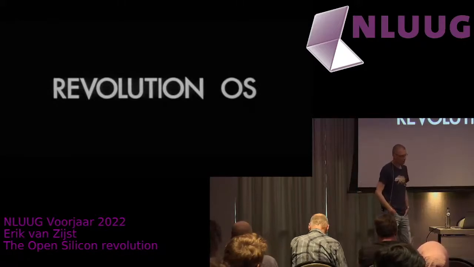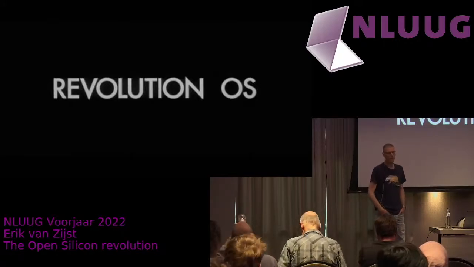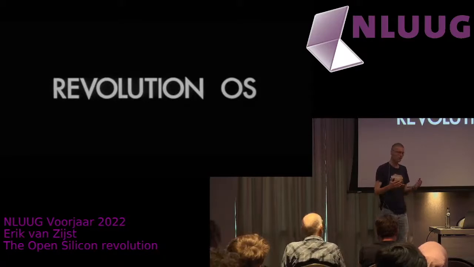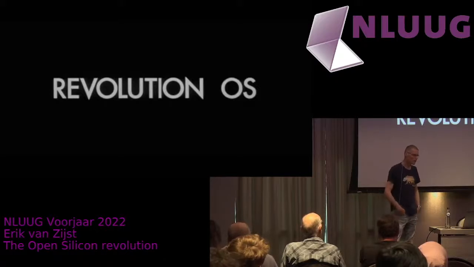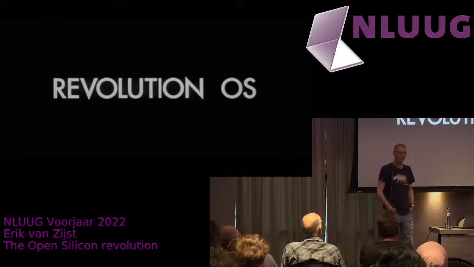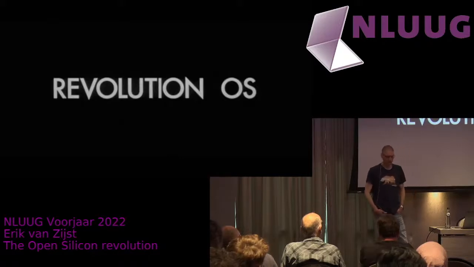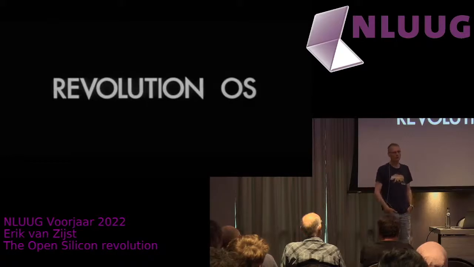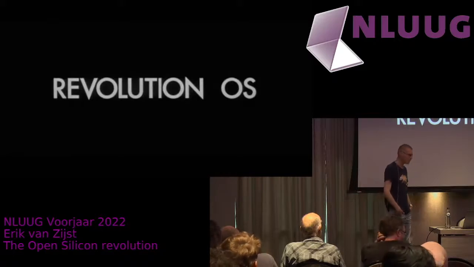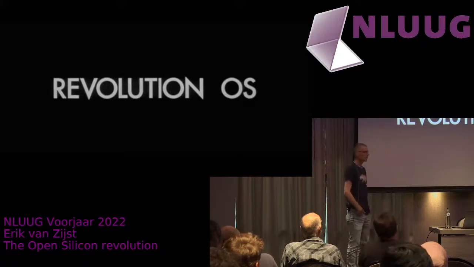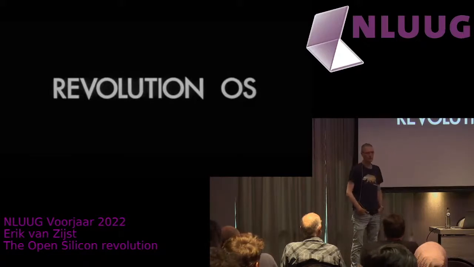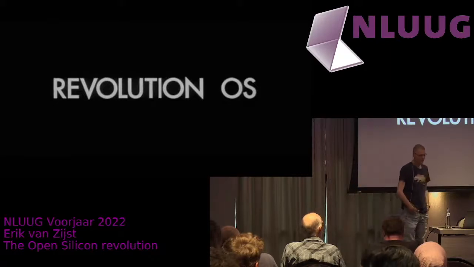Software doesn't exist in a vacuum. Lots of software is open these days — every piece of software written today mostly consists of open source. But at the end of the day, software needs to run on hardware. It's important, if you want to have open systems, that we don't arbitrarily stop at the software boundary. Today you can build a desktop computer or server and run it with exclusively open source software. But as soon as you dig under the kernel, you're going to run into binary firmware blobs that control the underlying hardware, which is very, very closed.